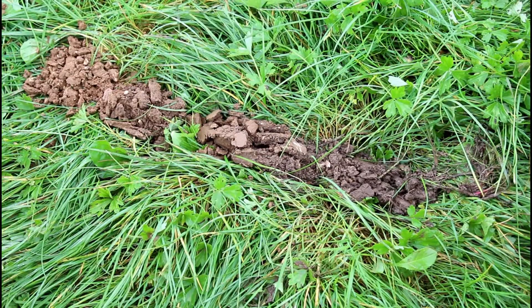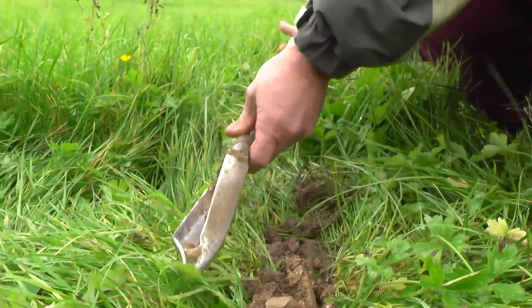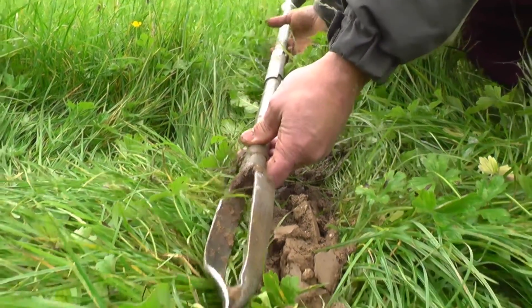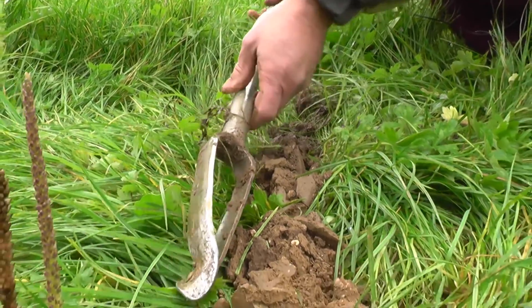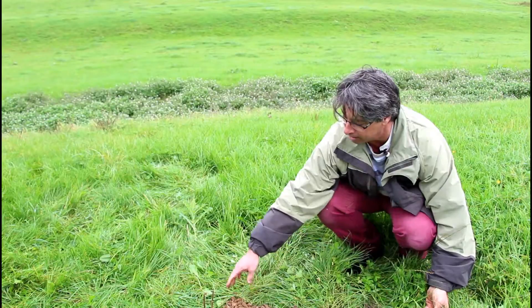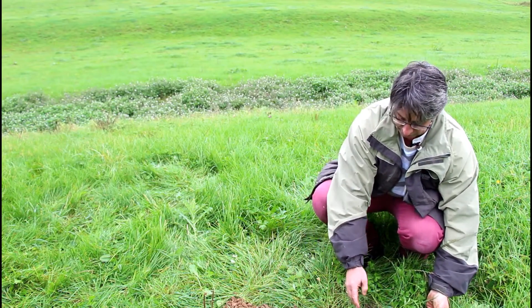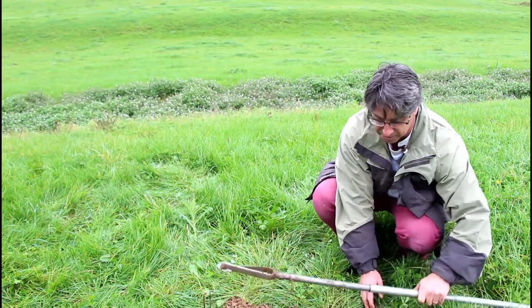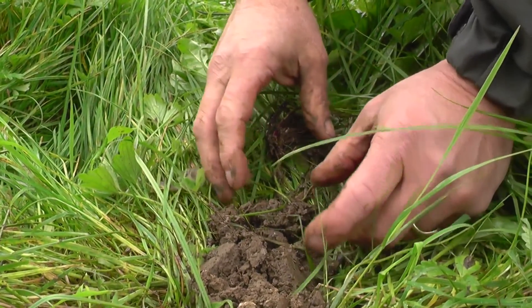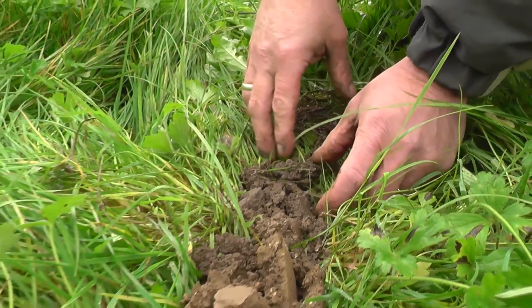Here is an auger core, built up by several twists of the auger. We've got the top one, then pushed it down further and got the next one, and gone down even further — so we're now down nearly half a metre. This gives us a timeline of perhaps hundreds if not thousands of years of history. At the top here we have the grass, and underneath that we have an earthworm-worked horizon which is stone-free and essentially full of earthworm casts.